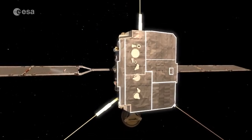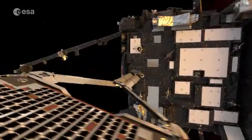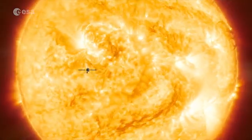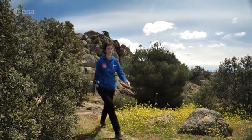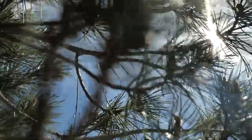The Extreme Ultraviolet Imager is one of 10 science instruments on Solar Orbiter, now all working together for the first time. Some are looking at the Sun, others are measuring the environment around the spacecraft. All this activity is being coordinated at the European Space Astronomy Centre in Madrid. It's important to have all the instruments working and operating in a coordinated way, because one of the main goals of the mission is to link the Sun and its activity with the environment, and not only the environment close by, but also the planets.